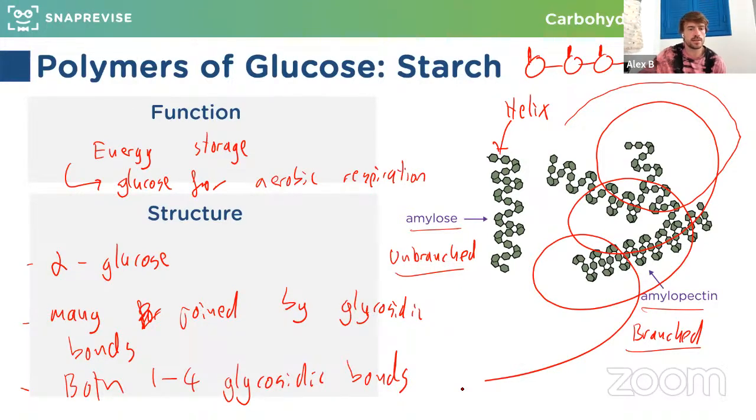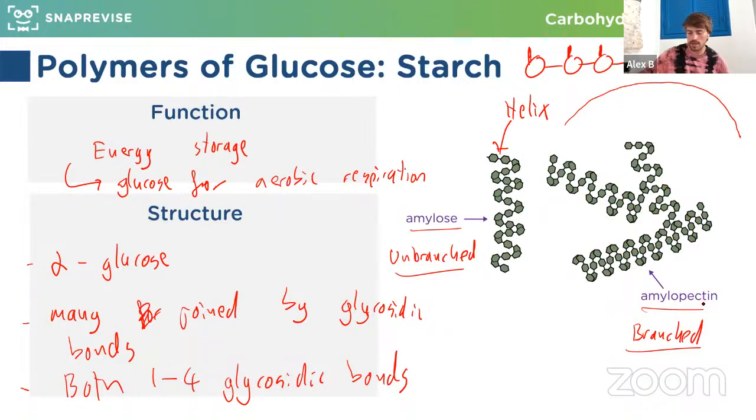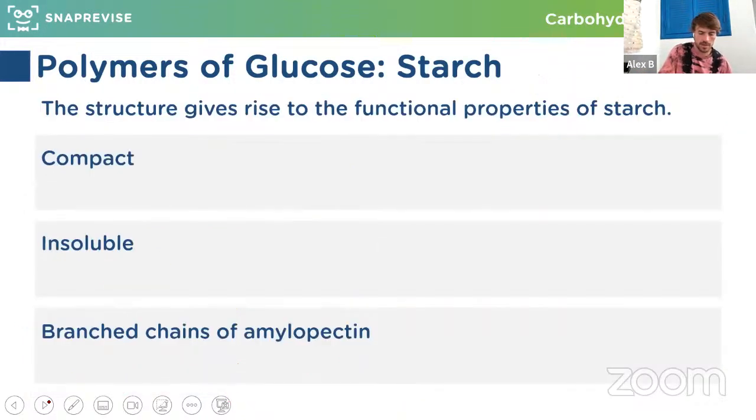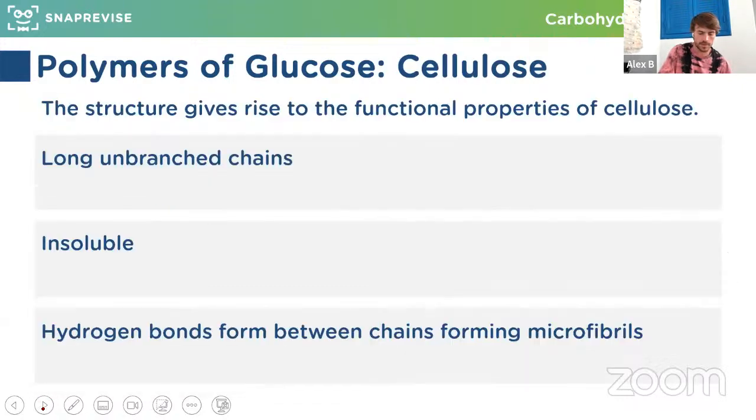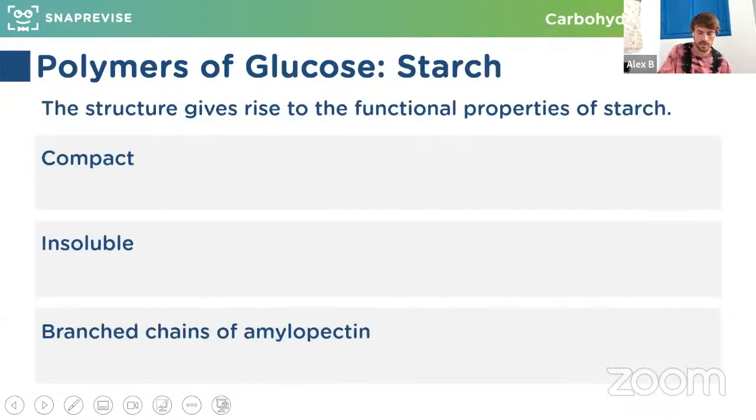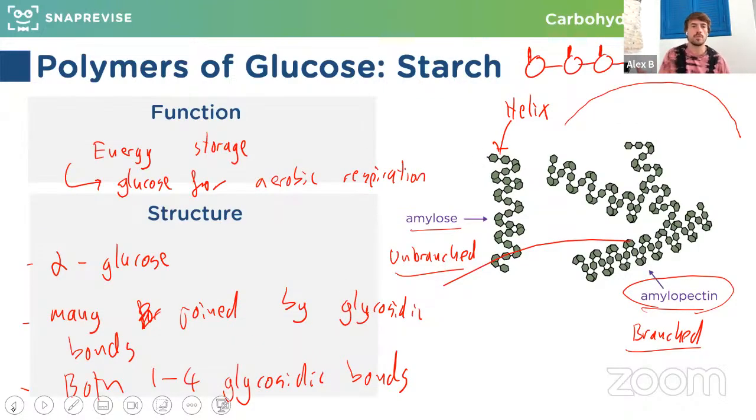Starch is just in plants. Animals digest starch and turn it into glucose. And if they want to store it, they store it as glycogen. So glycogen is the animal version of starch. Structurally, glycogen looks more like amylopectin than amylose because it has branching. In fact, it's even more branched than amylopectin. I think we don't actually have a slide on that for some reason. Let's go straight to cellulose. So glycogen, a more branched version of amylopectin found in animals.